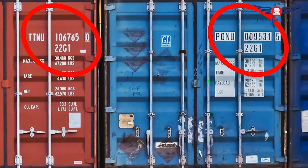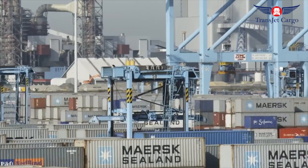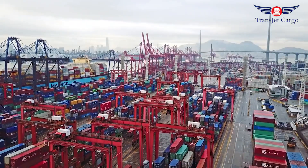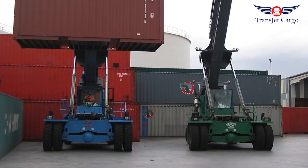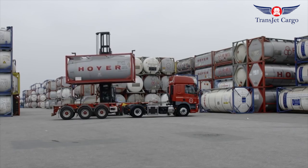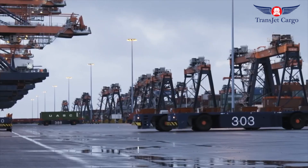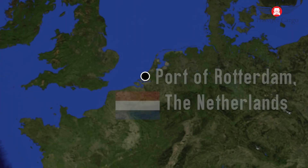Another international standard is the unique identifier number, which helps to keep track of each container. The containers are typically loaded onto terminal tractors — these funny-looking trucks are meant for short-distance haulage in order to get the container from beside the ship into the storage yard, where the containers wait to be picked up by a truck or a train. In order to move containers around the storage yard and onto trucks and trains, there are several options for machinery.